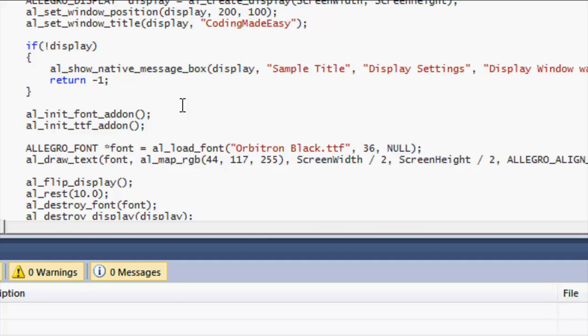In Allegro 4, say you wanted to use the Arial font type, what you would have to do was take the Arial true type font, change it to the PCX type font, and then load it into your Allegro program. With this, there's no need for the modification of the file type, so that's a big benefit.